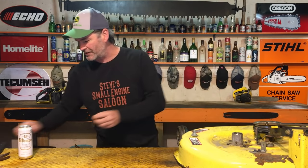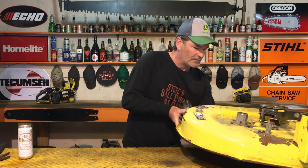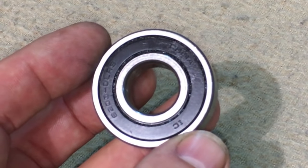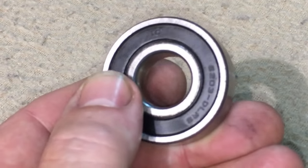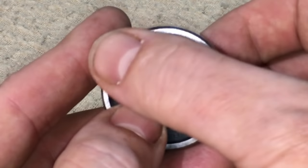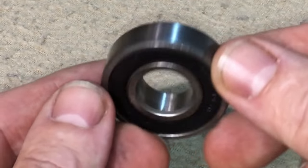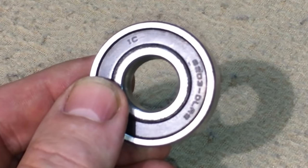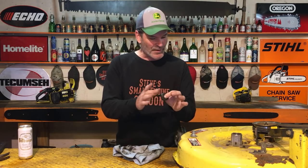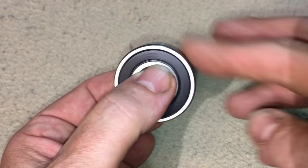Boom, you hear that? Just drop down. There it is right there. There's the bottom bearing. This is the problem right here. Look at that bearing. It is a sealed bearing on both sides. Seal there, seal there. There's no possible way for grease to get in that bearing. You probably can't hear that, but it's a pretty grindy bearing because I know there's no grease in there.